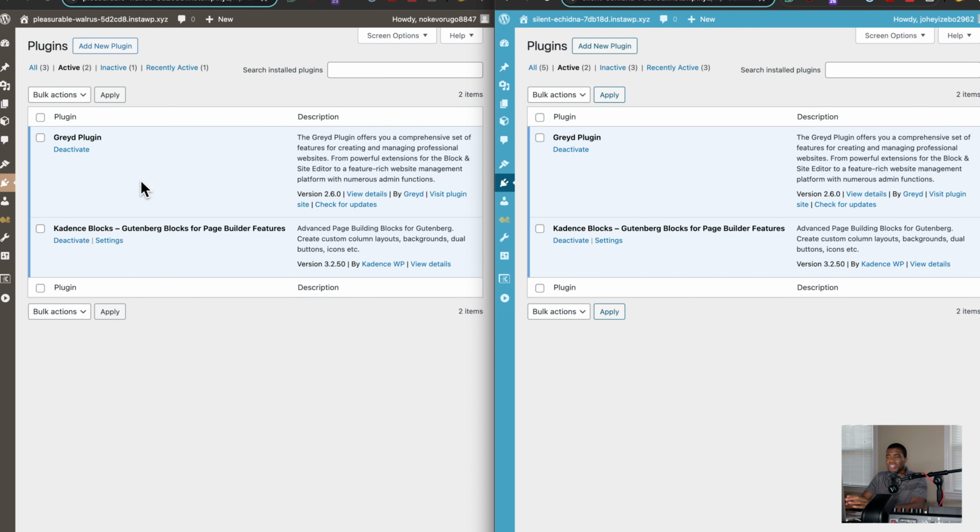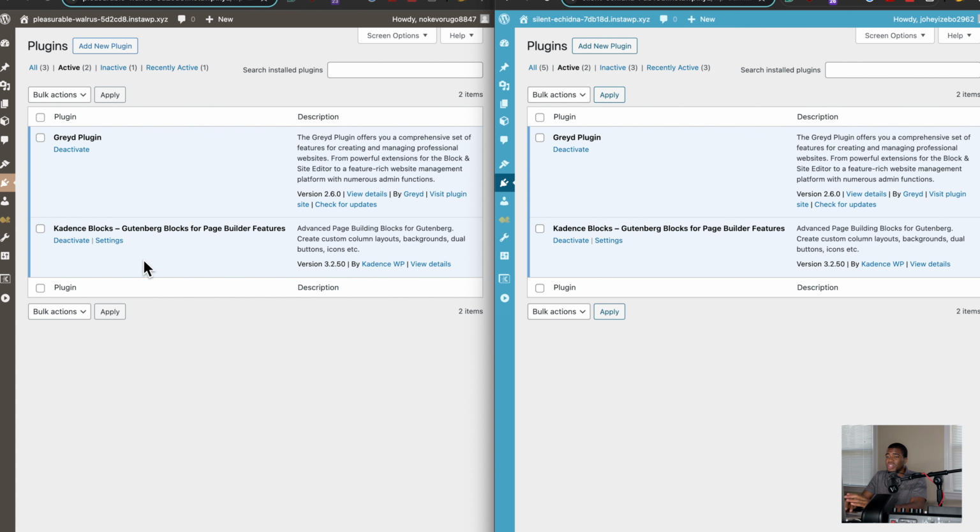What I've done is I've installed Kadence blocks on my Grade version, and I've installed Grade on my Kadence version. This is great for people who are on a budget, they want to use Kadence, but they also may want to use Grade, or they really do want to use Grade, and you only had so much to spend. You can start off by using the Grade plugin, the paid version, the basic, and then use the free version of Kadence blocks, just starting there.